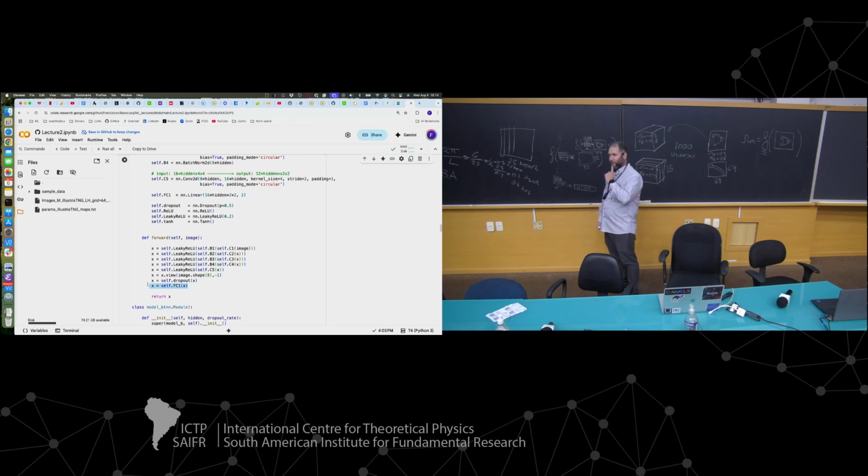Let me see if I understand. If you have infinite computing power and you are able to flatten this, I think that should work better than the CNN. Also with an infinite amount of data. I think that's the case, because when you use this, you are also using assumptions, as we were discussing yesterday. You have some inductive biases that I think with fully connected layers you don't have.